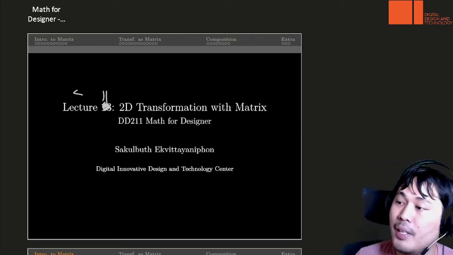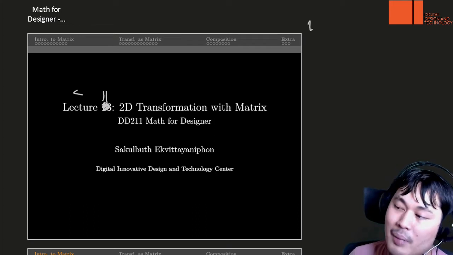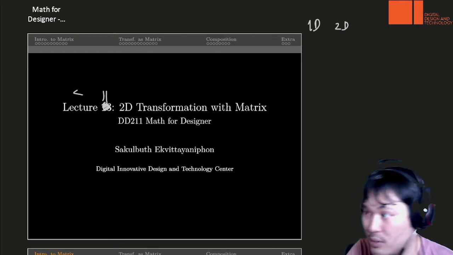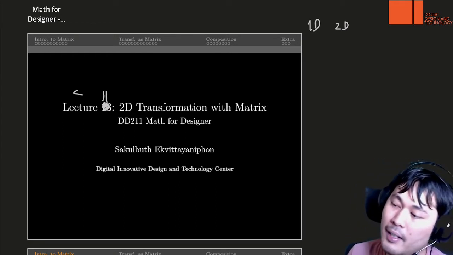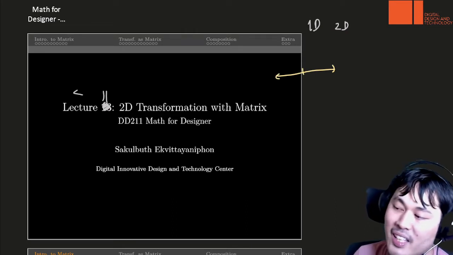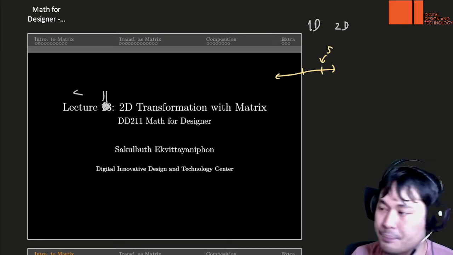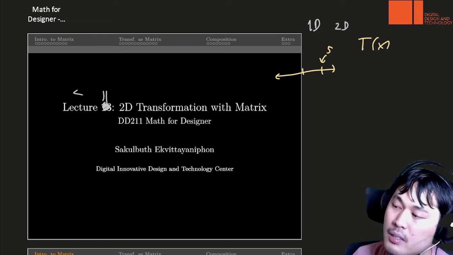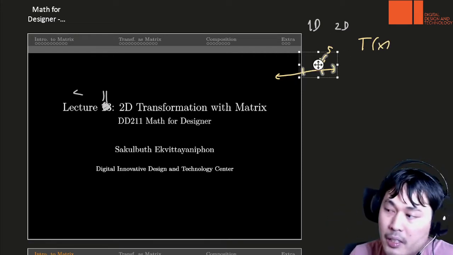So let's recap what we learned last time in lecture 10. We talk about dimensions like this. For now, let's focus on just one dimension and two dimensions. At first we have the world where we talk about one-dimensional objects, or in this case just a number. Now you have a number, let's say 5 on a line, and it is a function that we call transformation. That tells you how you move points on the line to a new point.